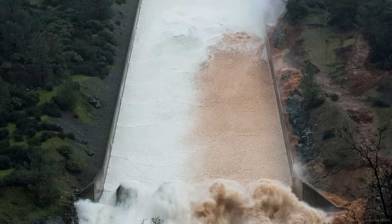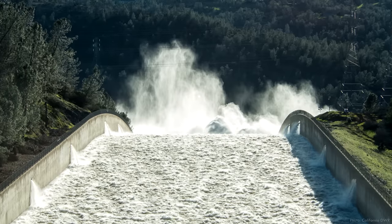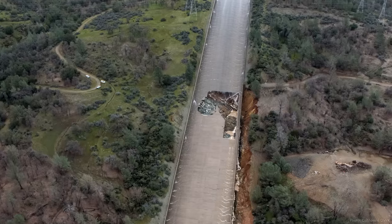Early 2017 was one of Northern California's wettest winters in history, with several major flood events across the state. One of those storms happened in February, upstream of Oroville Dam. As the reservoir filled, it became clear to operators that the spillway gates would need to be open to release excess inflows. On February 7th, early during the releases, they noticed an unusual flow pattern about halfway down the chute. The issue was worrying enough that they decided to close the gates and pause the flood releases to get a better look — and what they saw when the water stopped was harrowing.